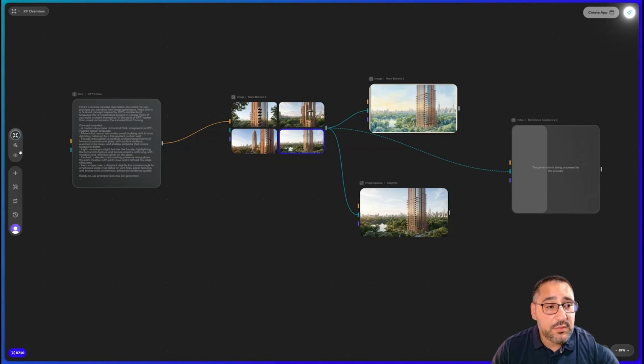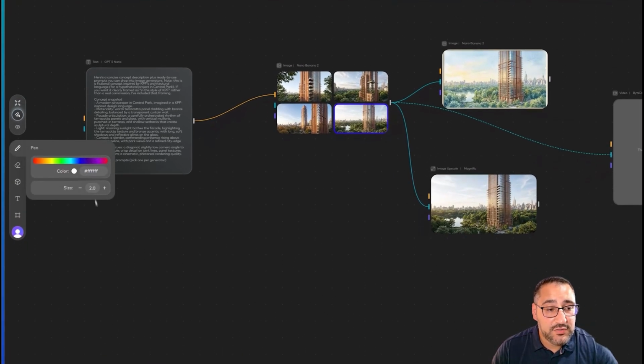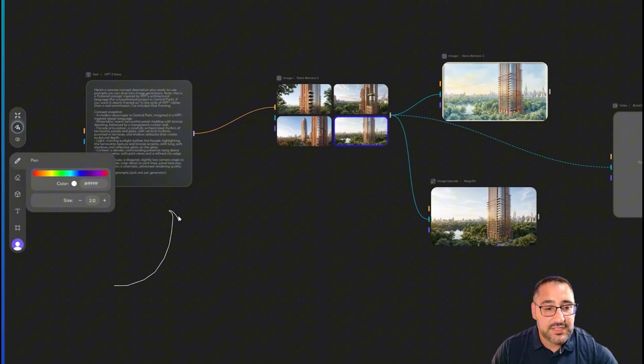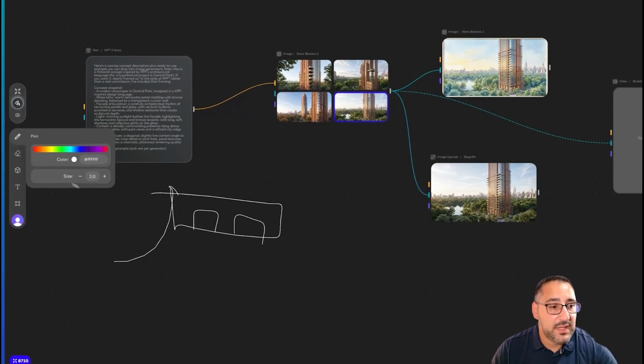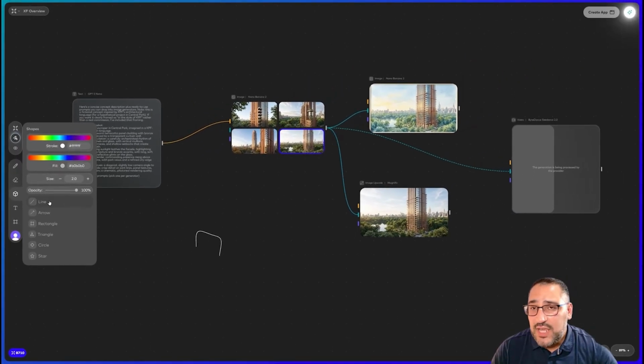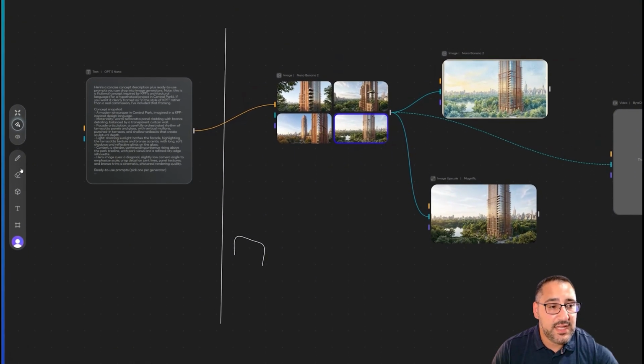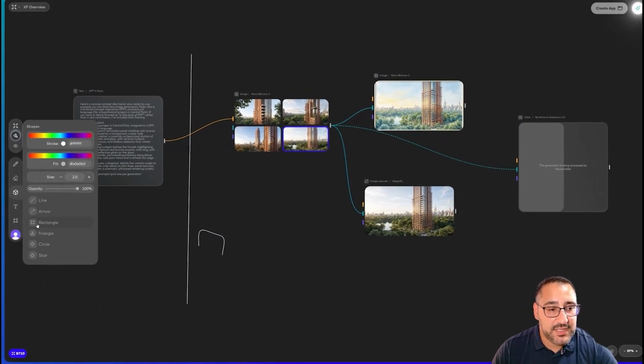If you want to be a little bit more organized, you have a set of drawing tools here. This is where you can actually draw. So you can draw little sketches just like that. Boom, boom, boom. You can go ahead and erase that if you want. You can draw lines, shapes, arrows, you name it. So if I want to do a line like that, I can do that. I'm just clicking on my shapes here.